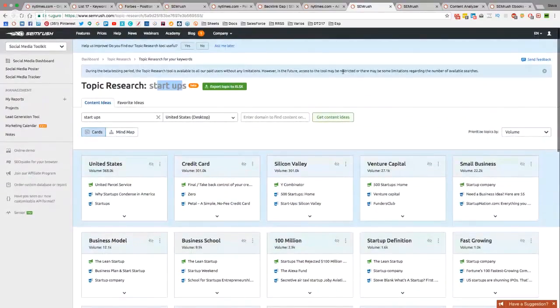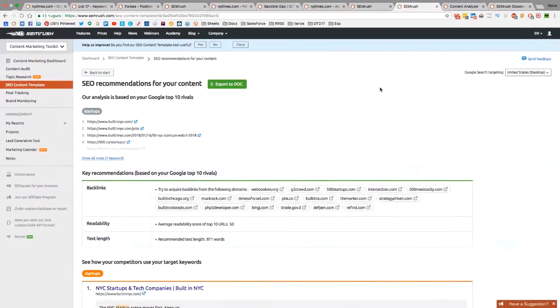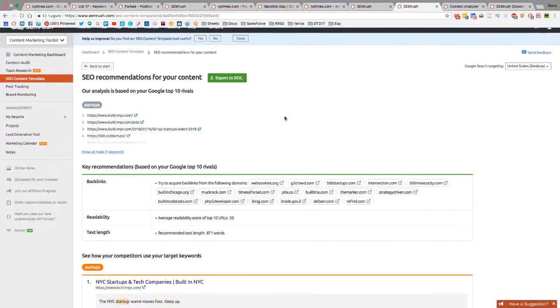Okay, and in case you do not have the content to be optimized yet and you need some ideas to create a stunning article, we can suggest the SEO Content Template tool. I have already set up the tool for you, not to waste our time. So here you simply enter those keywords for which you want to appear in Google's top 10 with this article. So let's say tonight it is startups again, and we will analyze the strategy of your top 10 rivals for each keyword and provide you with a summary of their best practices.